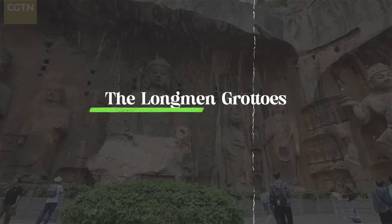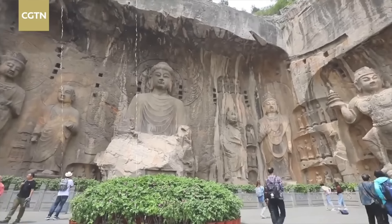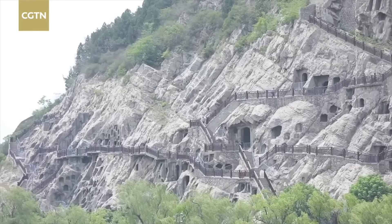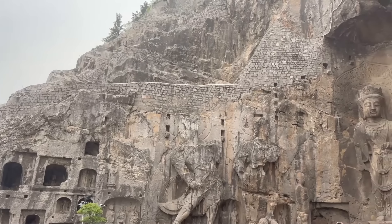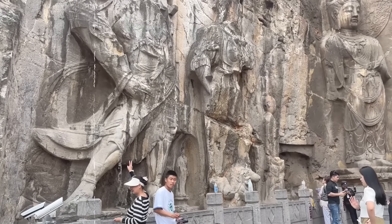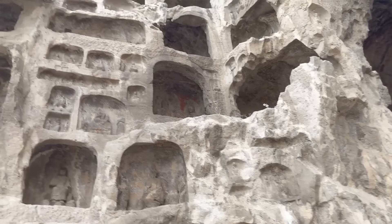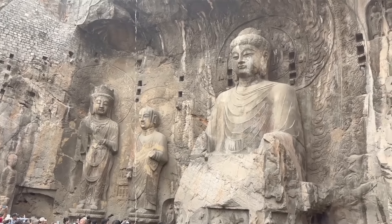Number 17: the Longmen Grottoes. The Longmen Grottoes are a stunning collection of Buddhist art from the late Northern Wei and Tang dynasties near Luoyang in Henan Province, China, carved into steep limestone cliffs along the Yi River. These grottoes stretch over one kilometer and house over 110,000 statues, 60 stupas, and 2,800 inscriptions. The carvings began in the late 5th century and continued into the mid-8th century. The earliest caves, like Gu Yangdong and the Binyang Caves, feature large Buddha figures. The Yao Fangdong Cave, with its 140 inscriptions about medical treatments, shows the evolution of artistic style over 150 years. The Tang Dynasty sculptures, especially in Feng Shianshi Cave, represent the peak of this art form. The two main styles — Central China Style and Great Tang Style — greatly influenced China and other Asian countries, showcasing the rich heritage of Buddhist art.